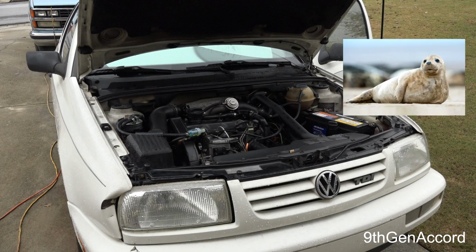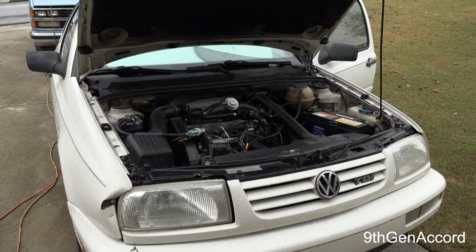It fixed the leak. It did not at all help the starting of the car, but it would take about 10-15 seconds. So after about a month's time of this, it started to take longer and longer. It would take 30 seconds, 45 seconds to start it. Now, it's interesting to note that after the car started, I could turn it right back off and start it right back again. So this led me down a road of checking and rechecking.